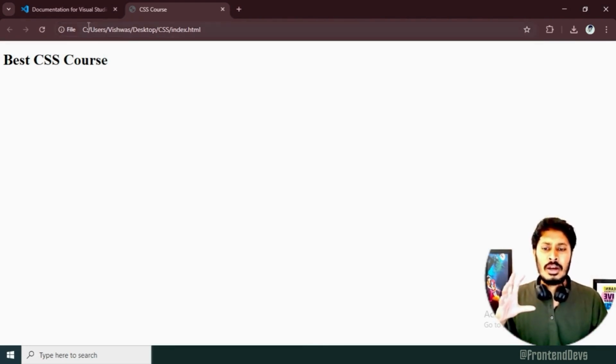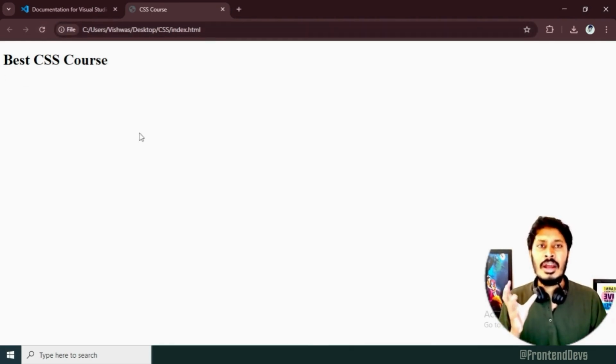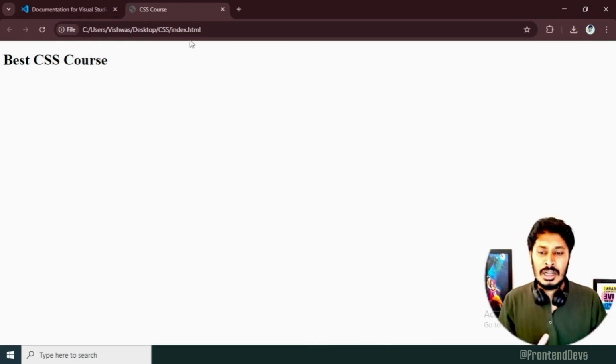The first thing, we are not using the live server. We don't have the automatic reload available. That means whenever I am updating my page, each time we need to come to the browser and refresh our page to see the latest changes. But if you go with the VS Code options, right? In VS Code, we have multiple options.